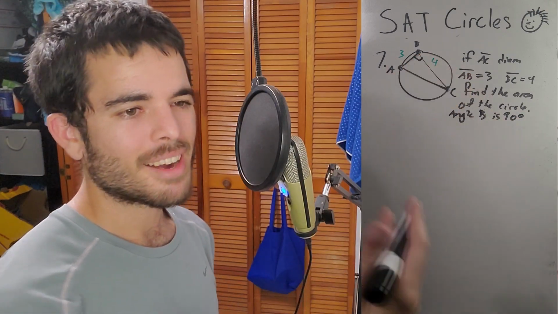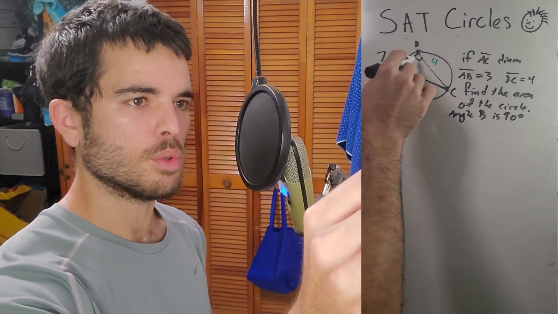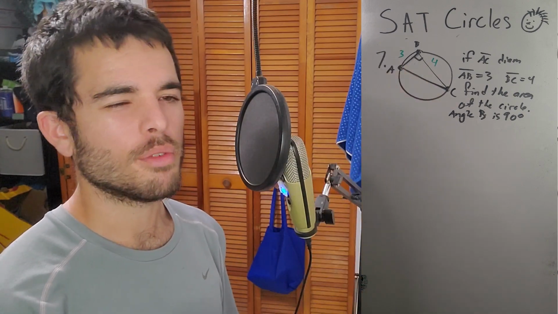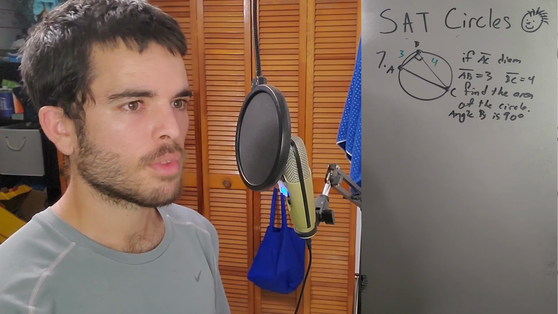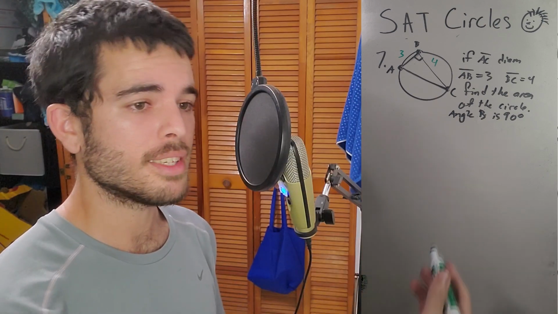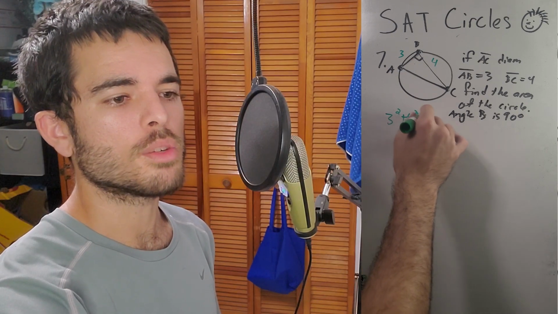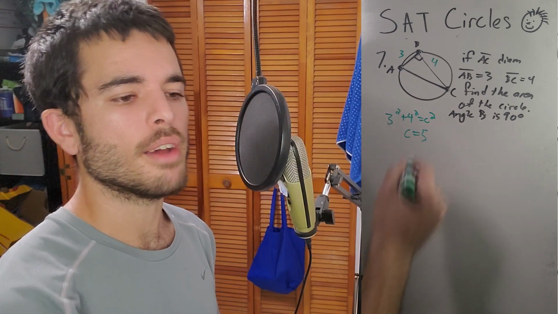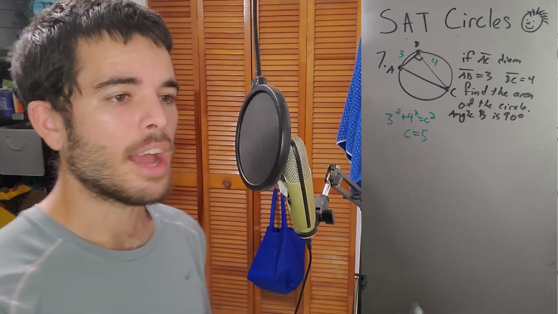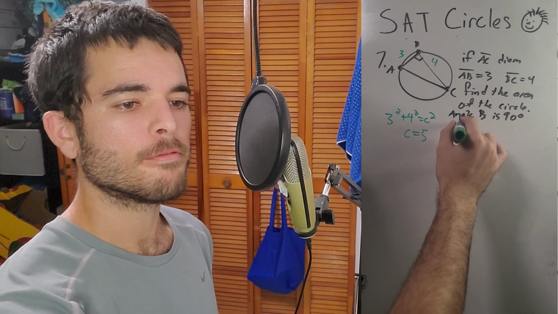That typically may not have been mentioned in the word problem. It may have also been shown in the diagram just by that little square being there. So they could have brought that up in either of those ways. Either way, that helps us understand what to do. We have a right triangle and we have a missing side, so we can use Pythagorean's theorem. 3 squared plus 4 squared equals c squared. Now this is going to give us c equals 5. I didn't do the math in my head. I know that 3, 4, 5 is a special triangle.